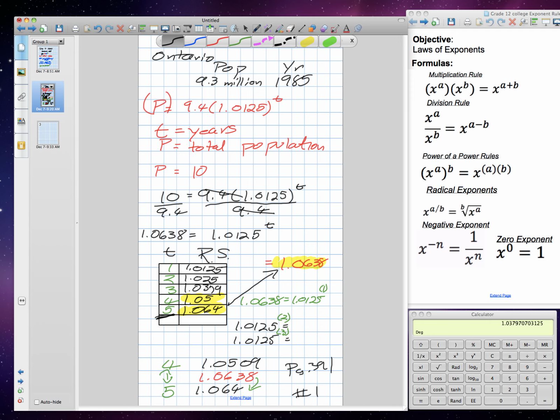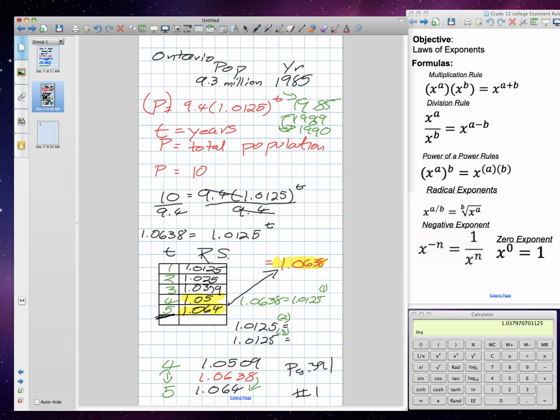Okay, so what actually is very important about this is we discovered it was between 4 and 5 years from our initial value, which was in 1985. So what that means is we have to add 4 or 5 to 1985. Okay? Which means it's going to take us to between the years 89 and 1990. That, between those 2 years is when the population reaches 10 million. Okay? Because recall that our starting date was in the year 1985.